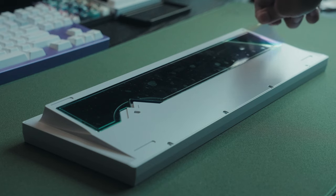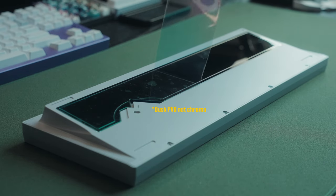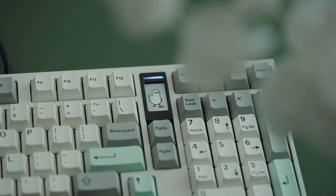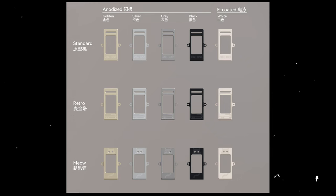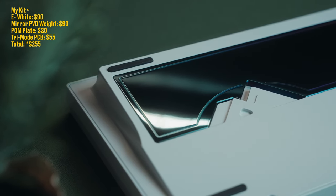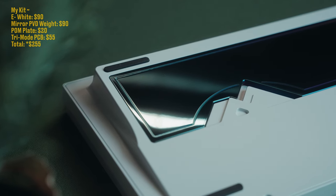In front of me is the fifth iteration of the QK lineup, the QK-100, and it's probably the workhorse for everyone. Getting some specs out of the way, I have the white with chroma mirror weight, which is absolutely stunning. QK has a bunch of colors, weights, and even screen bezels to choose from. The kit starts at about $170, and my unit, specced out, gets to about $245 before shipping and taxes.